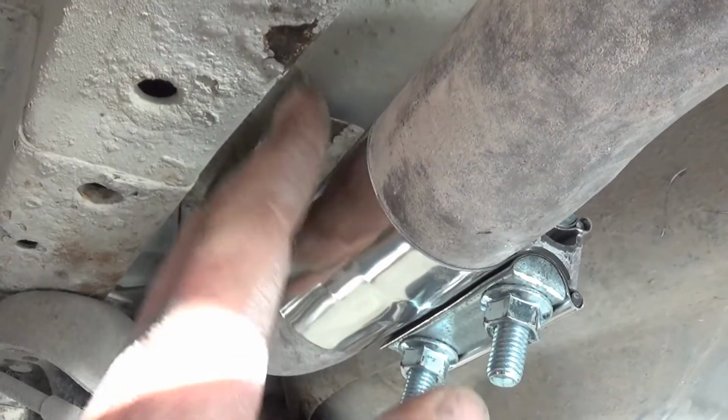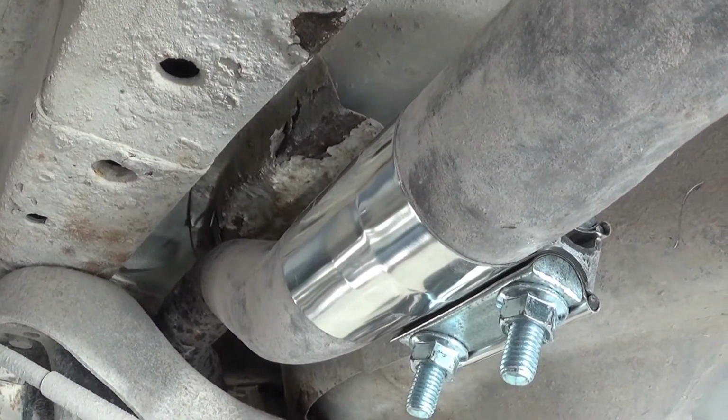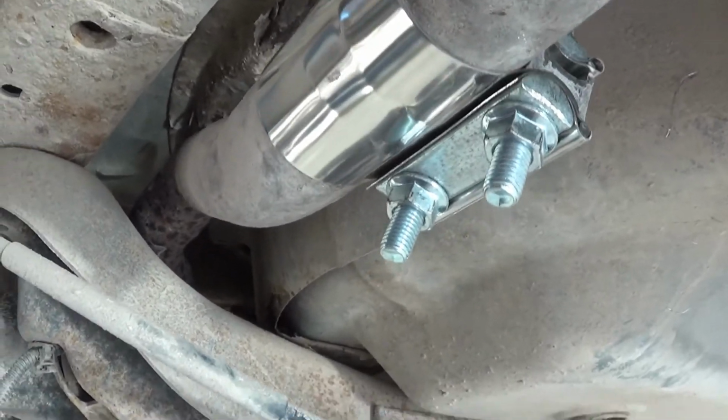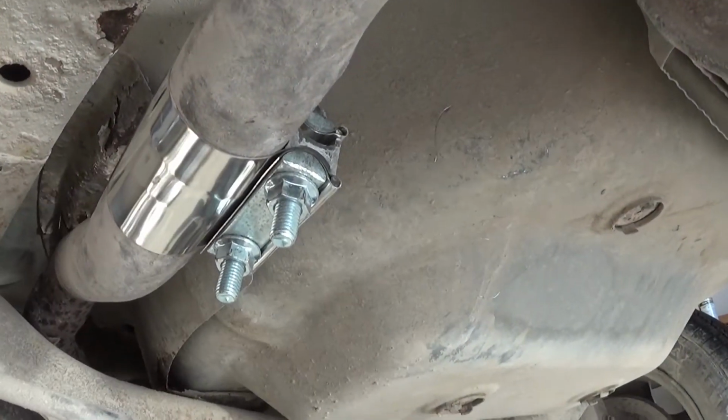I've never used one of these band clamps before, but I'm definitely going to again. Much cheaper than paying somebody to weld it or patch it up, and seriously, it was easier than sticking muffler clamps and a union over it. And I really think it's a cleaner look too overall, and it's stainless steel, so it shouldn't rust out. This should outlast the car.